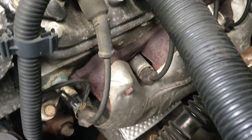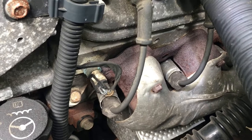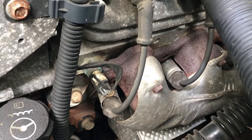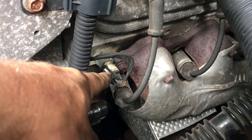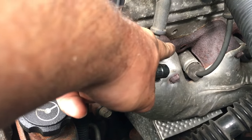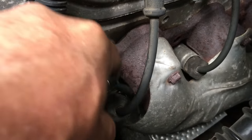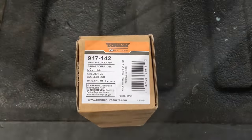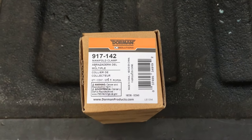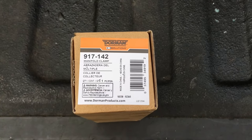This is the car, driver's side front. Right above that spark plug boot is where the stud is broken and missing. Front of the manifold — that stud right there is the only one that's missing. If you look closer, up around the top here you can see some darkening where it looks like that's where the leak is. This is the Dorman clamp, part number 917142, which has a knockout to go around that sensor in the head.